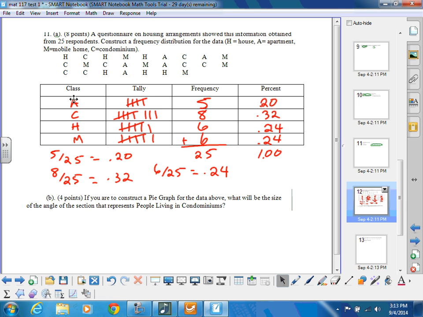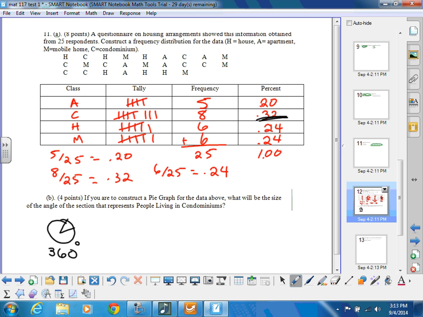Well, if you remember, how do I figure that out? A circle is 360 degrees all around. Now I'm asking for my pie graph. How big is this piece of pie that's going to be devoted to C? I don't know what will be the angle. I know that C takes up 32%, says so right there, of my data, so I know that that is going to be 32% of this pie graph, but I'm trying to find the angle. Well, that percent is going to help us find the angle.